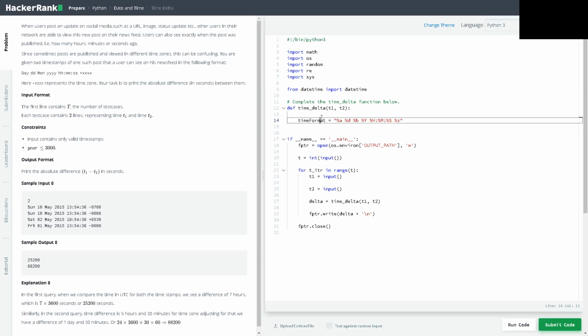So this is our format, and you can look this up on the internet or in any other Python manuals, right? Also this one gives us a hint, something like this, right? Okay, so now after designing this format, we can subtract and find the difference of the two T's. Okay, so how are we going to do that?